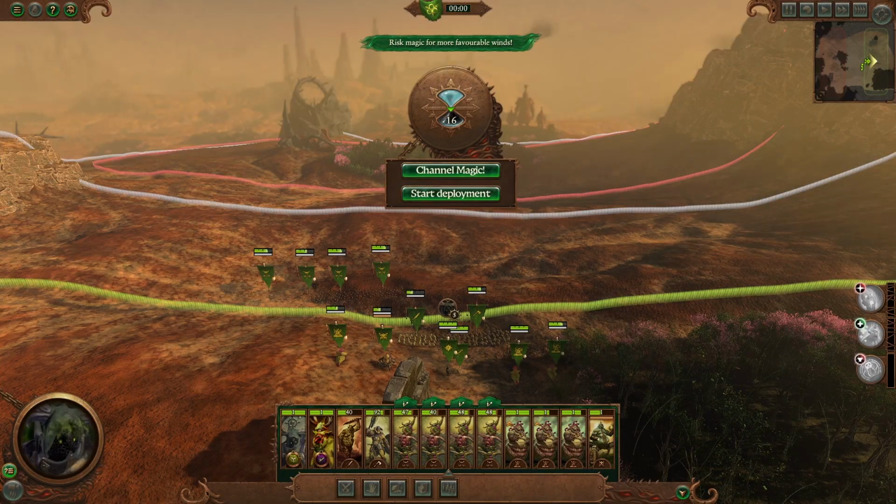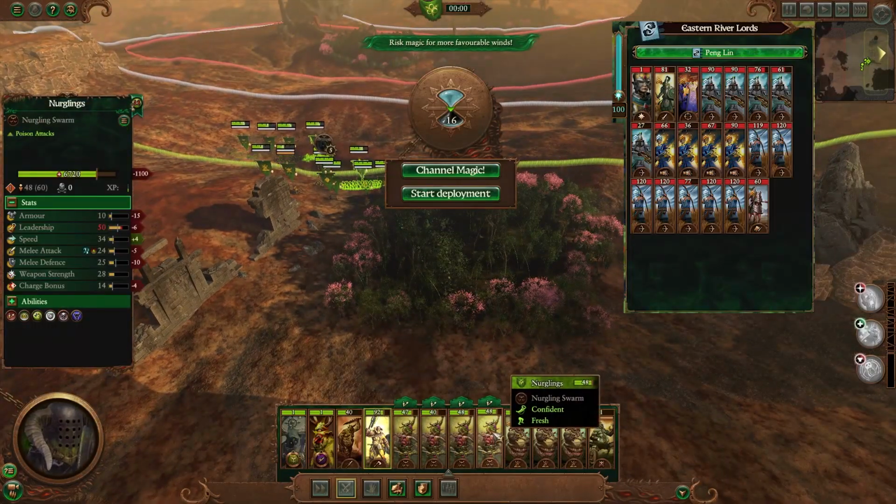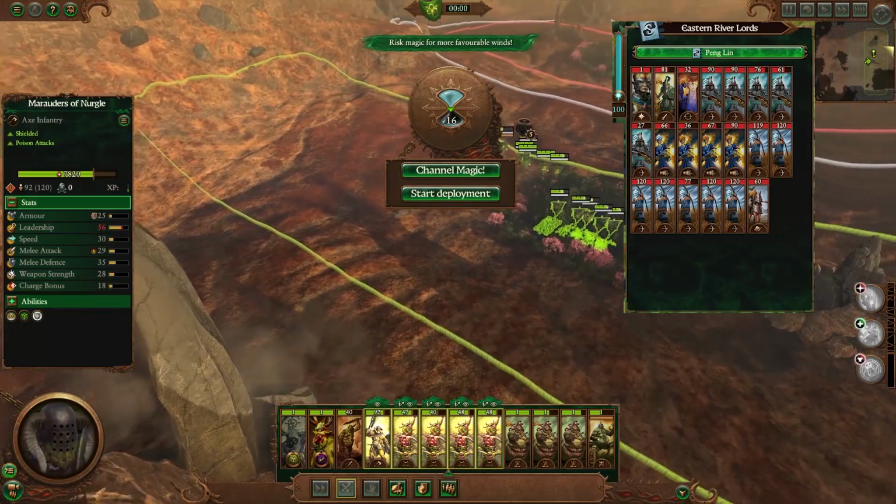Welcome to my disaster battle. So, this happened at the end of one of my Nurgle streams, and I was not in a place to fight this. I would have lost 100%.